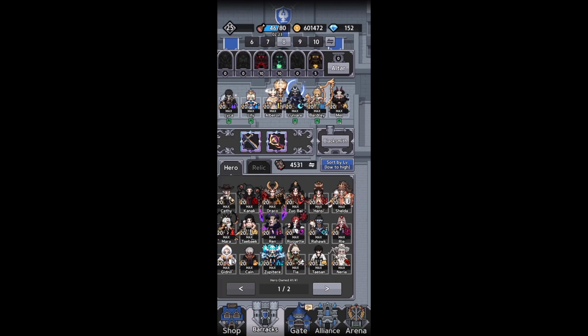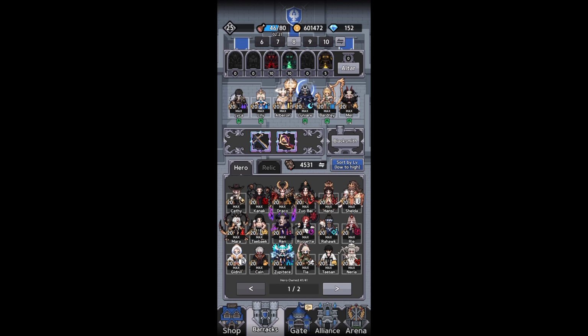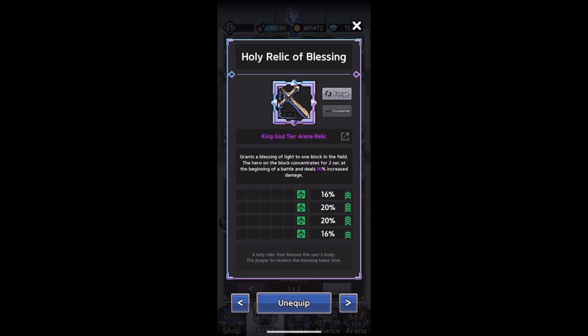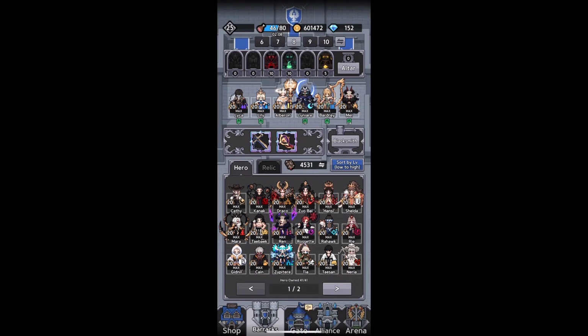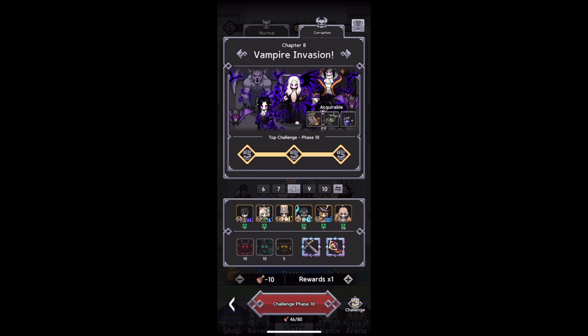Today we're going to be doing Chapter Corruption 8-10. I'm going to be doing a solo Mel team. This is going to be the team that I usually pick for doing this chapter. The relics I'll be using will be the Insignia Relic and the Holy Cross Relic. The altars I'll be using will be 10 Blood, 10 Giant, and 5 Greed. Alright, with that out of the way, let's get right into it.